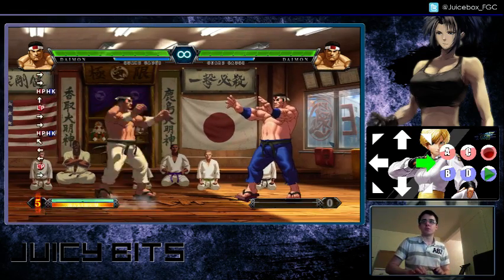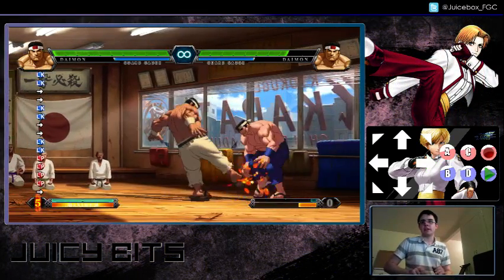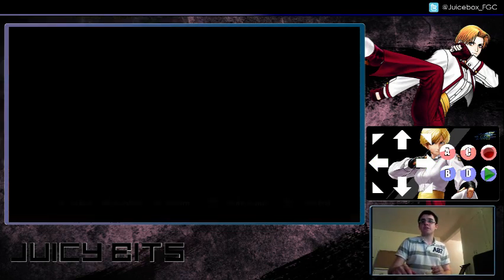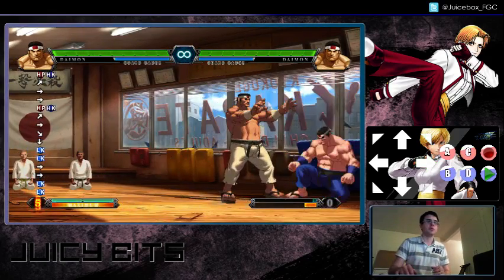The strong normals are where the basic of his gameplay is, okay? Especially that standing light kick. That standing light kick is what you want, because that's what's going to get you combos if they're standing. It's going to get you pressure when they're on block. It's going to allow you to continue your offense.